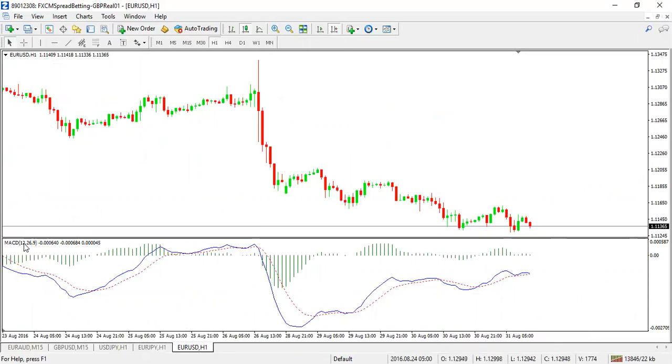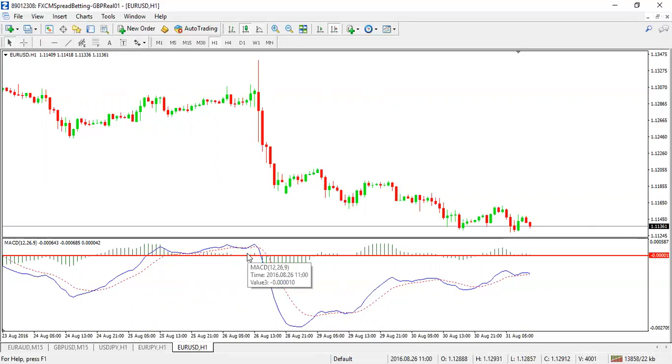If you look in the left-hand corner of the MACD here, you've got 12, 26, and 9. Now what they are is the 12 is this blue line, the 26 is this red line. They're basically just moving averages. And the 9, I'll call it the pivot line. Some people call it the trigger line. It's basically, if you can imagine a line going along here like that. So that would be your trigger line or pivot line, whatever you want to call it.